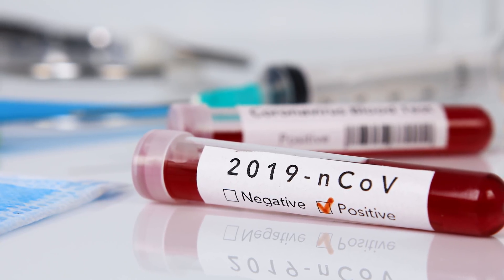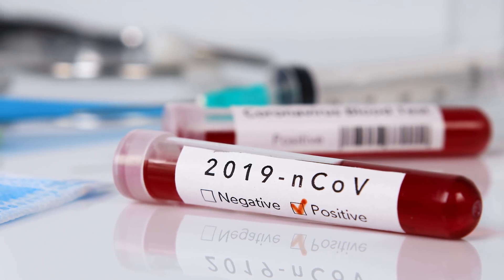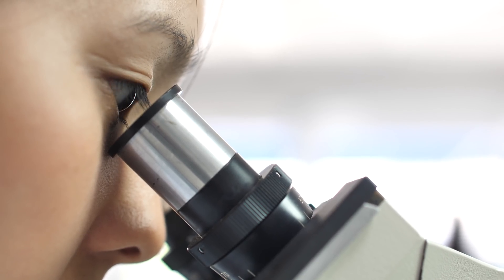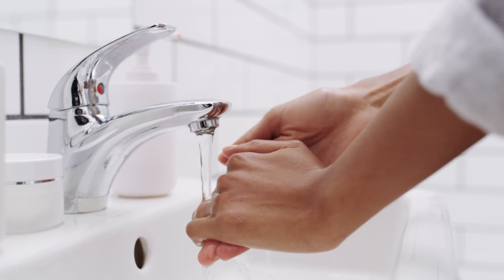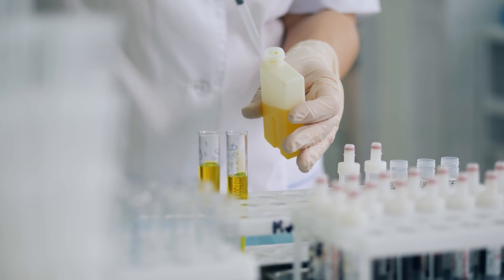As you're no doubt aware, coronavirus, formerly known as COVID-19, is currently wreaking havoc on the world. But what exactly are we doing to fight it? Sure, you've probably heard the advice about washing your hands and staying home if you're sick, but what about things like vaccines? What about drugs for people who are already infected? Do we have what it takes to stop this thing? In the next few minutes, I'm going to do my best to answer all of these questions and give you a rundown of the technological tools that we're using to fight the pandemic.